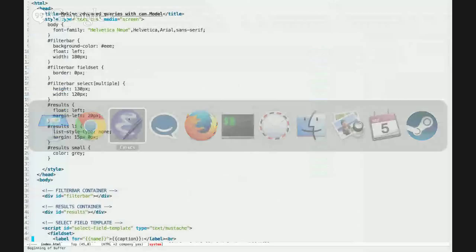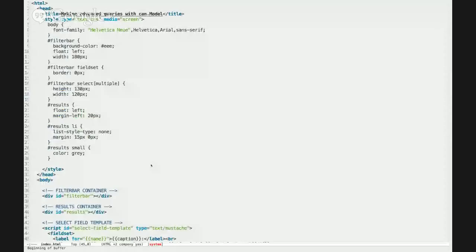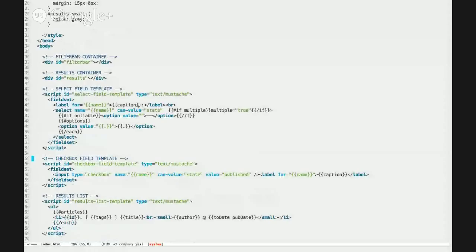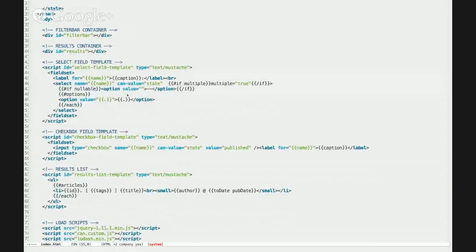So let's first go quickly through the template. This is actually the whole HTML. We have a filter bar container on the left side and the results container on the right side. And we have here 3 templates: one for the select field can component, one for the checkbox can component, and the template for the results list.